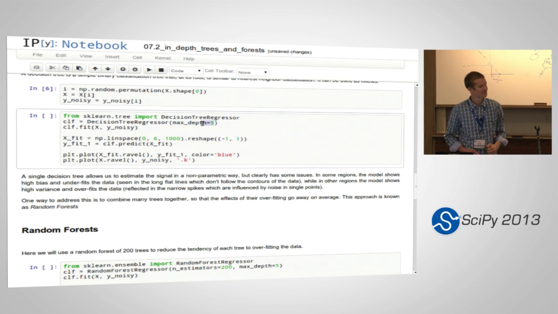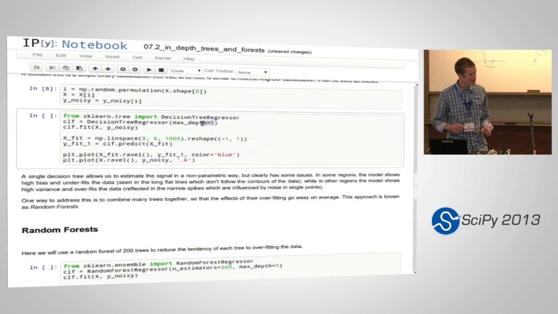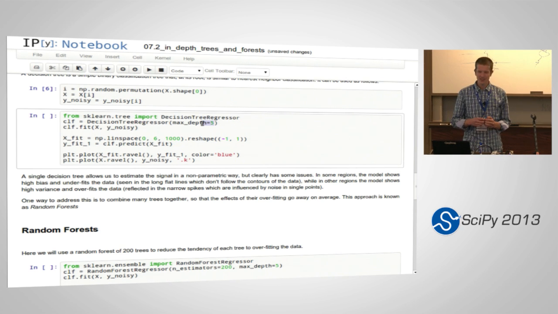Yeah, question? In the case of Scikit-Learn, all our decision trees are binary. I don't think you gain that much by making them non-binary. It makes the code complexity a lot more, and you can always go 2 layers to get that sort of thing.